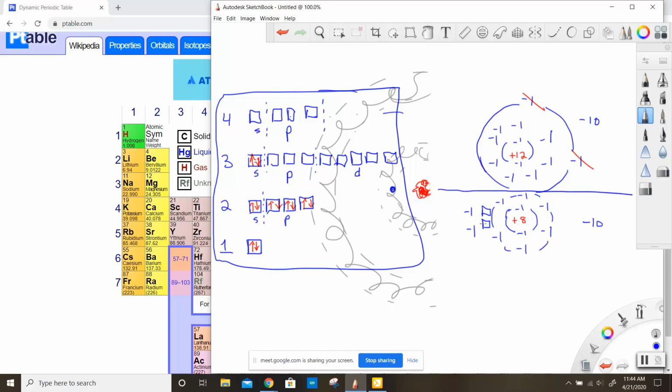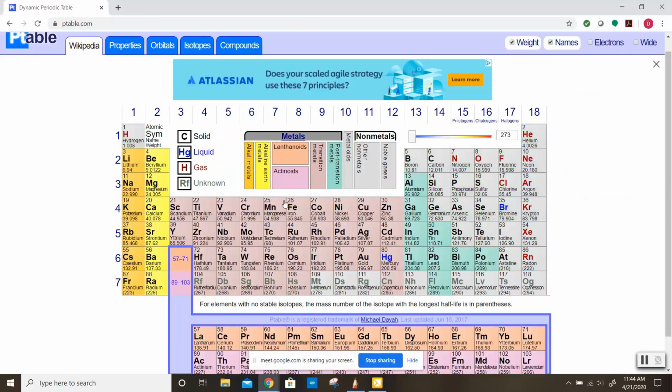What's the net charge of our oxygen now that it's stolen its 2 electrons? It's got +8 here and -10 here, so its net charge is what? Right, has a net charge of -2. And a net charge of this one. Yes, so they're attracted to each other because one's positive and one's negative. And they form a bond, right? So it forms a perfect ionic bond. And you would get 1 magnesium for every oxygen in your magnesium oxide.